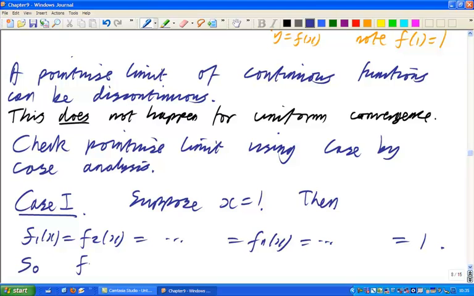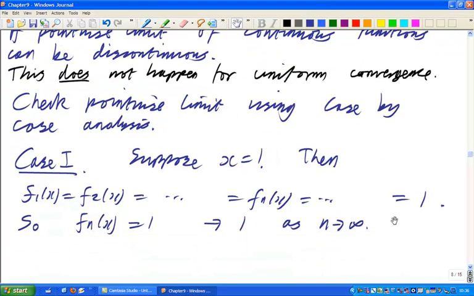So fn of x equals 1, tends to 1 as n tends to infinity, which is what we wanted. And note, f of x is equal to 1 above, f of 1 is equal to 1, so we're good.